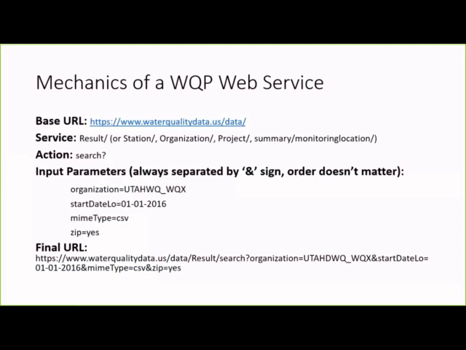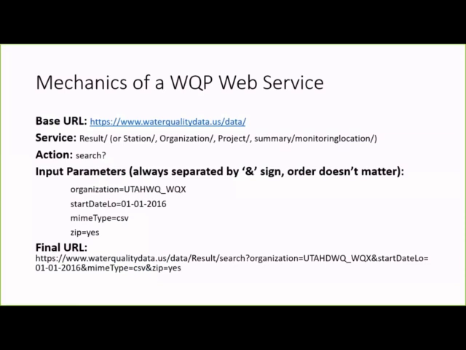Now, why is this important? I want you to put your programmer hat on. Let's pretend that you're all programmers. All of us aspire to be programmers at some point in our life, right? Now you could replace any of those input parameters with a variable. Replace Utah Division of Water Quality with a variable like organization ID. Now I can let a user pick an organization ID. I'm going to give you 5 to choose from. Pick one, and they pick one. I automatically generate this URL on the fly, and I can go grab a different set of data. That's why this is so powerful.